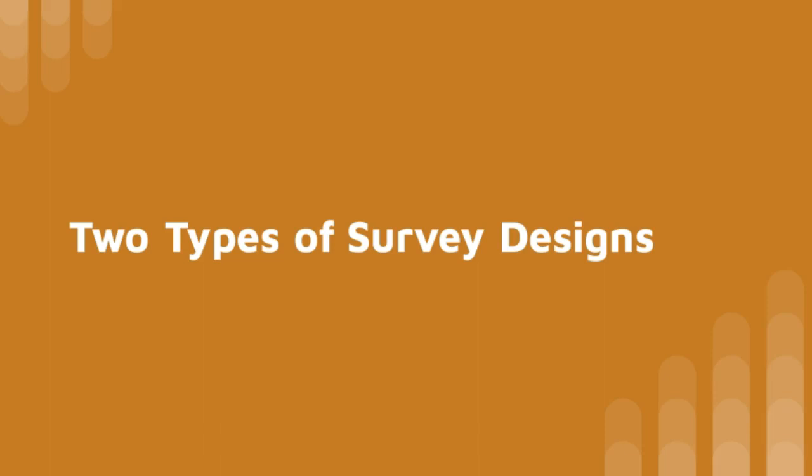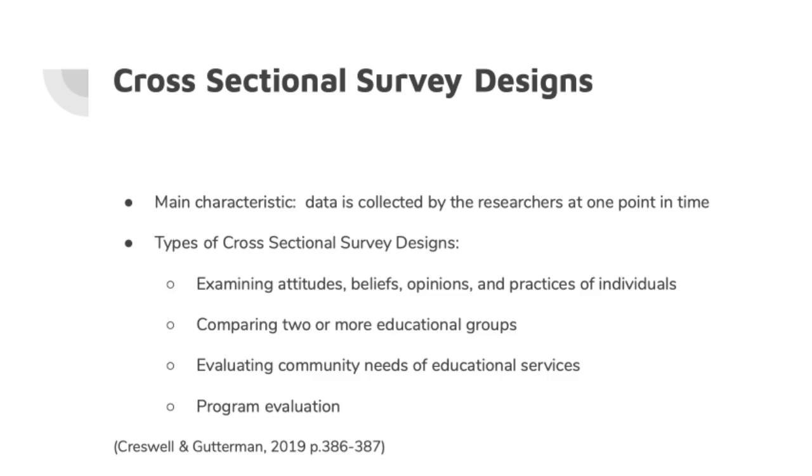There are two types of survey designs: cross-sectional and longitudinal. Cross-sectional survey designs are the most popular types of surveys used by researchers. The main characteristic of cross-sectional survey design is that the researcher collects data at one point in time. A primary advantage of the cross-sectional design is its capacity to measure opinions, perspectives, and attitudes at that singular point in time. It can also be used to compare two groups so that researchers can better understand where the differences or similarities lie. Communities, such as schools, institutions, or organizations, can also use this design to assess needs for intervention or planning.